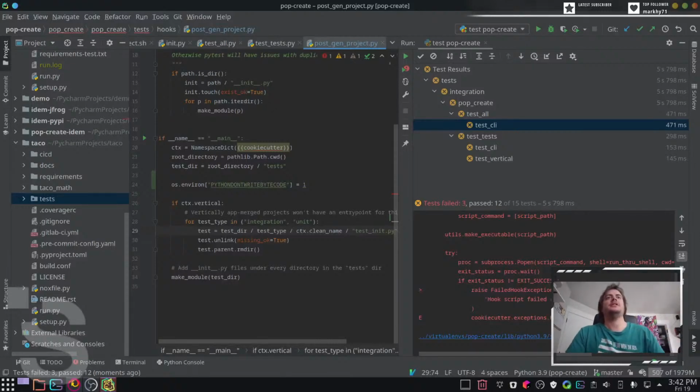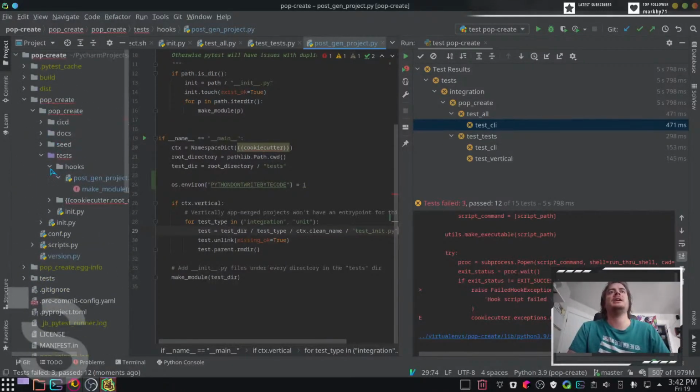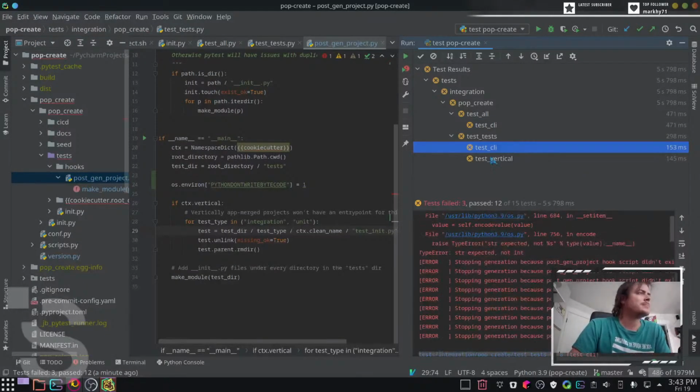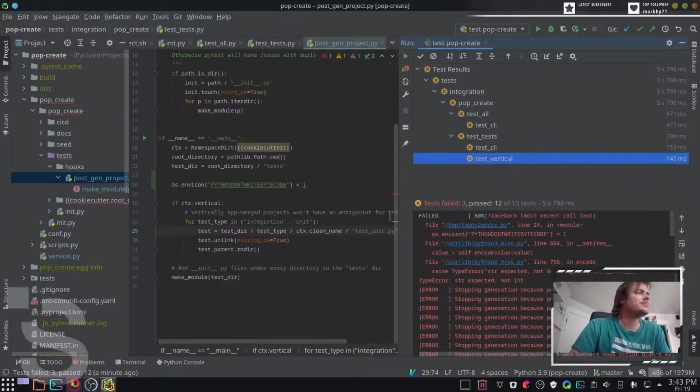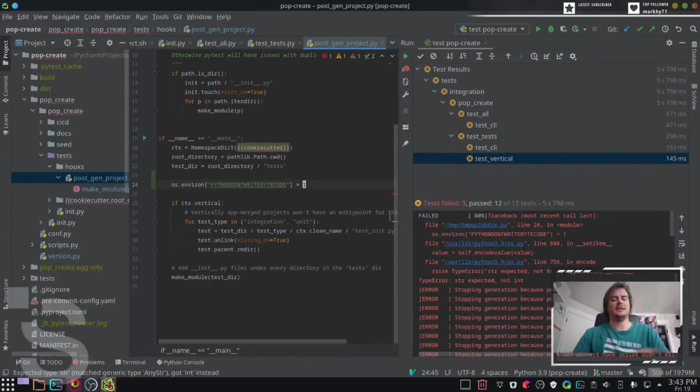So the idea with cookie cutter is you create everything with a cookie cutter template and then use the postgen to remove anything that was excess. That is the idea with cookie cutter.